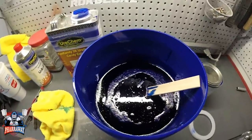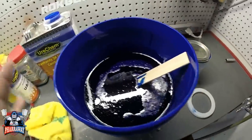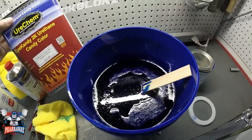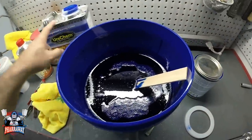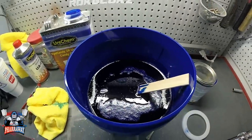There it is, there's our mix. I did use just half of the oriental blue, and the cobalt blue is a whole full gallon. So it's a gallon and a half of oriental blue to make that mix.